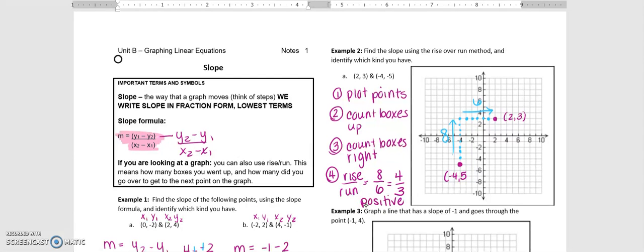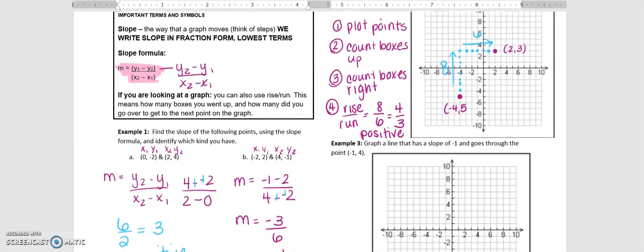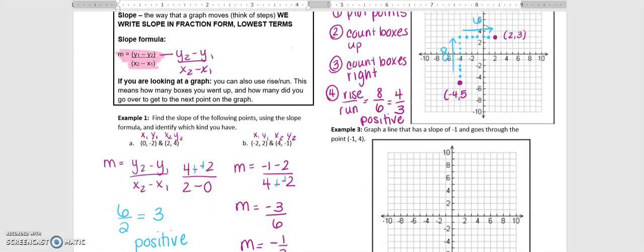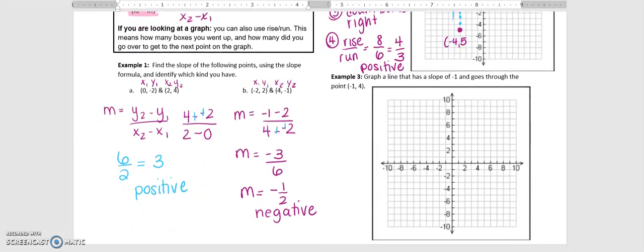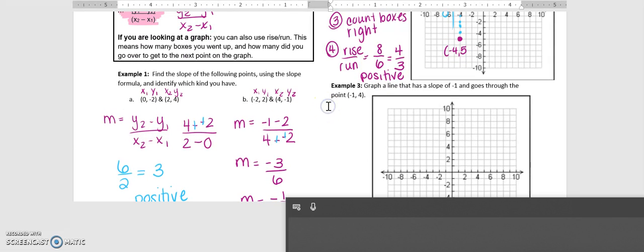Okay? In the last question, they're asking us to graph a line using the slope and a point that's given to us. So this is actually my favorite method of graphing. There are several different methods, and I'm going to teach you all of them, but this is my favorite because it's the fastest. So what we're going to do first is we are going to plot the point that they gave us.